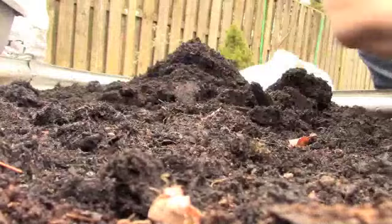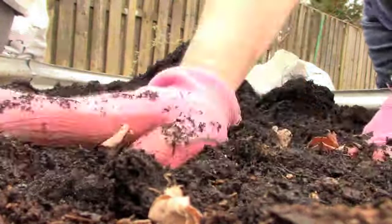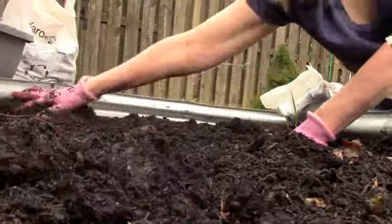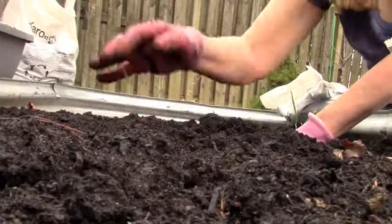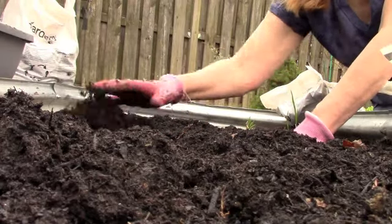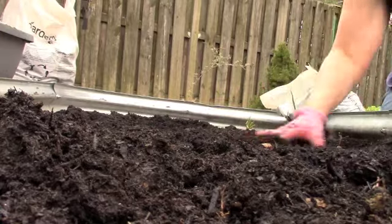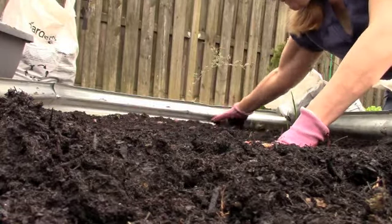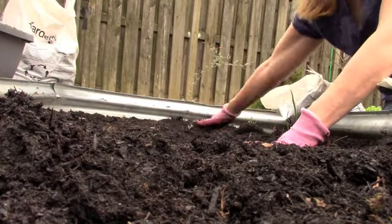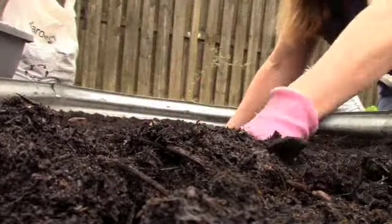It's a beautiful texture. I think one bag of the manure is probably going to be enough. You never want to overdo it. I think one will do it. And then I'm going to add the 3 bags of topsoil on the top. And all of this is going to get dug in when I plant my plants. So it'll all be mixed up.